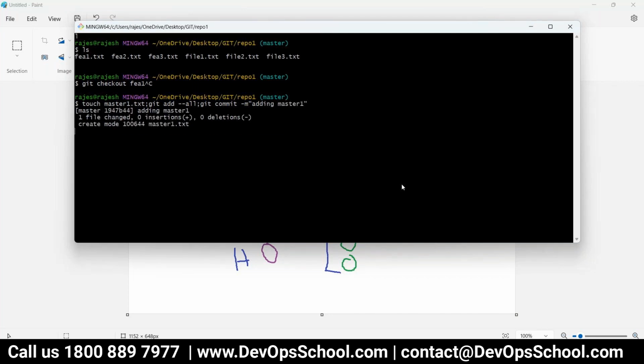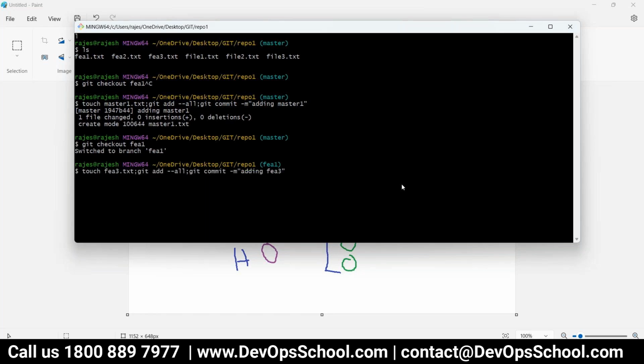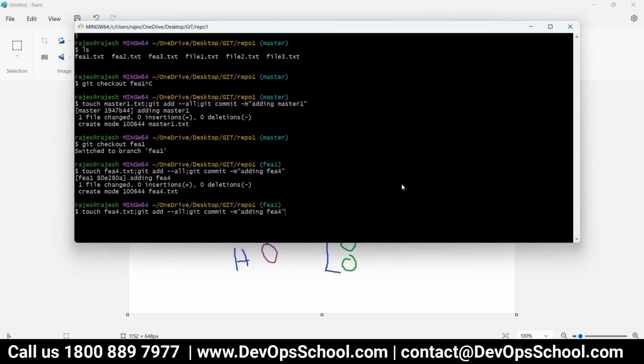So this is one commit I made. After that, what I'll do, git checkout fee1, and here fee4, mind it, fee4, and one more commit fee5.